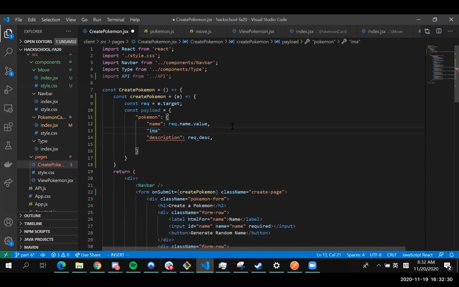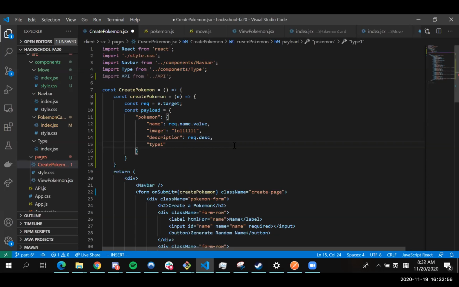Image is currently not defined at this point because it will have to do with the canvassing that we will move on to after we're done with this part of coding. So we could just put whatever string we have, but don't leave it empty because according to our schema, image is required, so it cannot be left empty.